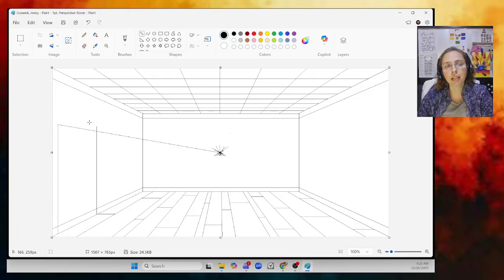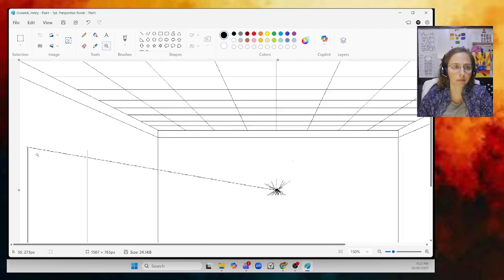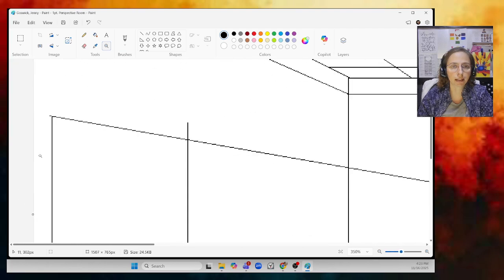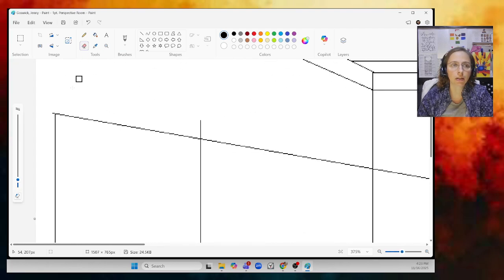All right, I've got some cleanup to do, so we can start with that. So I'm going to zoom in. Click with the magnifying glass, gets me right where I need to be. Grab my eraser tool, and I'm going to erase the lines beyond the door. Whoops, too close, Control Z. Do that carefully. And to the right of the door. And going back to the vanishing point, be careful not to erase your wall line. So I'm going to go on either side of it carefully and then over.